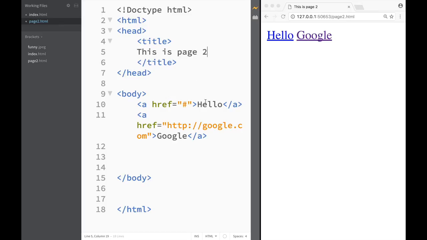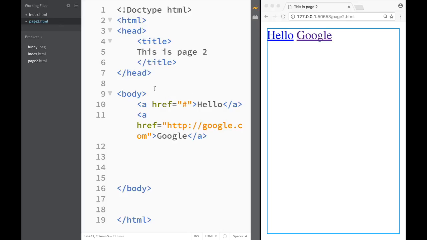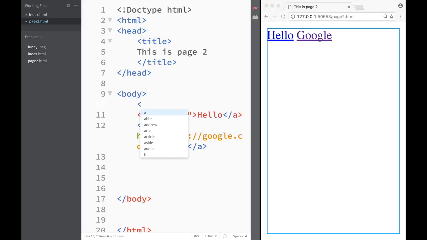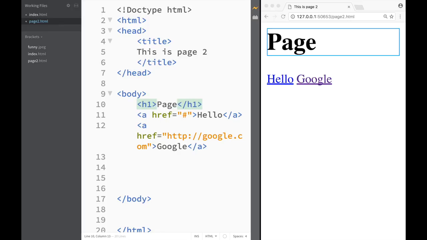And in href again, one we're going to have as hello, the other one as Google. And you know what, let's make a heading first, h1, and I'm going to say page 2, so you know that we're over here.